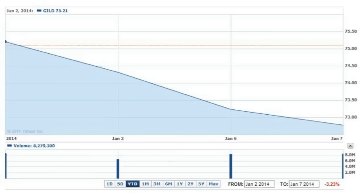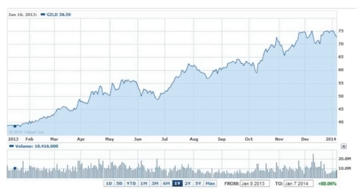That certainly is a bad looking chart. No one wants down and to the right, but it is important to have perspective. This is a year-to-date chart, and we aren't even through the first two weeks of January yet. So let's see where Gilead has been over the past 12 months. A near double in less than a year. So I wouldn't stress too badly over January's 3% decline — you can see that small decline in the very upper right-hand corner. But to make sure it isn't the start of a negative trend, let's talk about how Gilead got here and where it is going next.